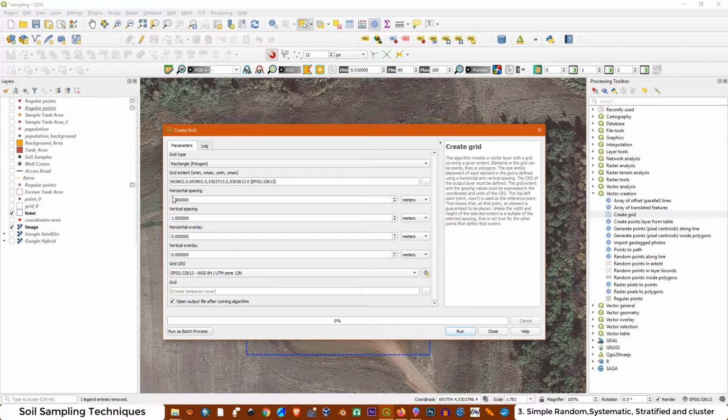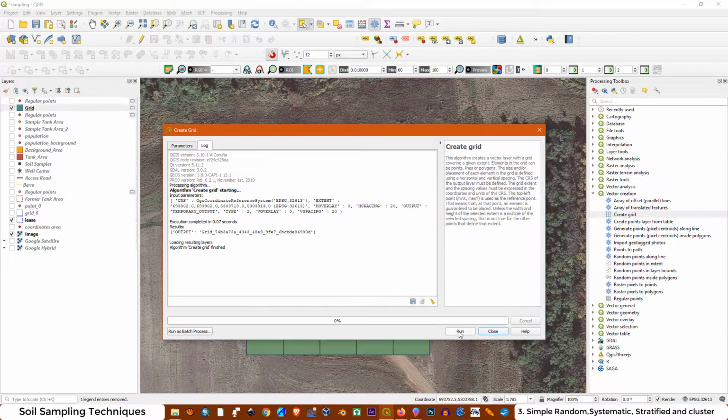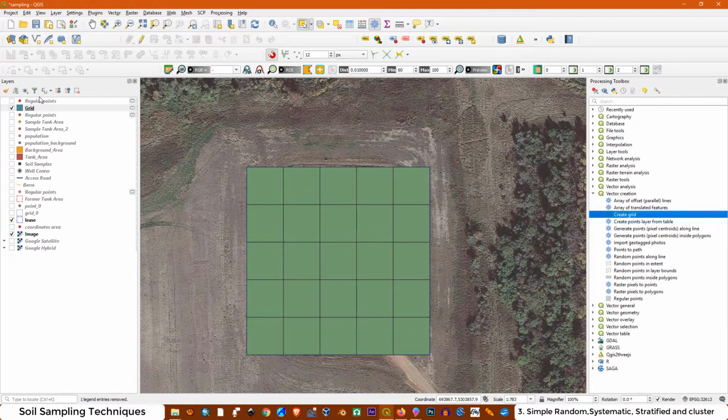Okay, then for the horizontal spacing we want 20 meters, and also for the vertical one 20 meters. The horizontal overlay is 0 and the vertical overlay is going to be 0. The reference coordinate system is good, and we are going to create a temporary layer. Then run, close. As you can see, that one is our grid, and each square is a stratum.